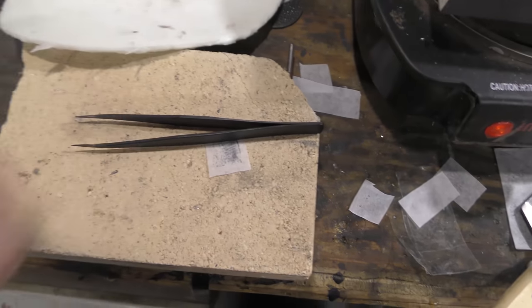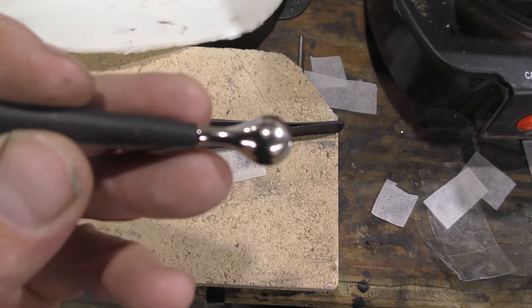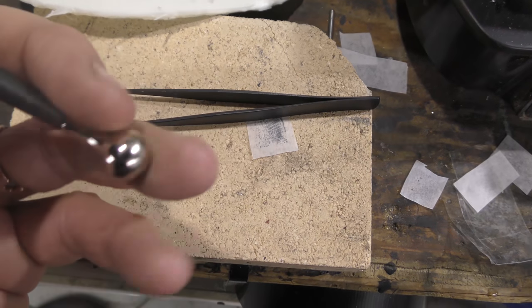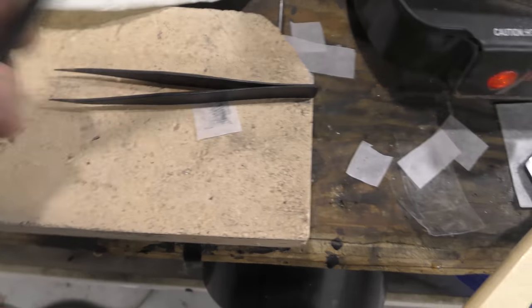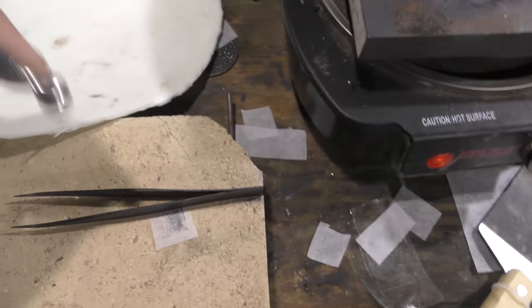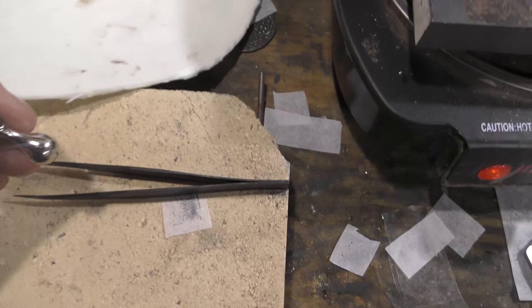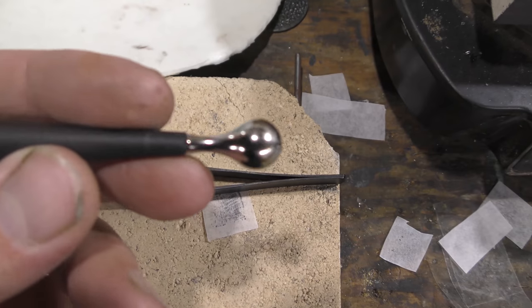You're also going to need a pair of tweezers. This tool is pretty invaluable. It's a Sculpey tool. You might have one of these laying around if you're a DIY guy. Sculpey is a clay that you can kind of forge around and make dinosaurs and stuff. So this is one of the tools for it. Very cool.